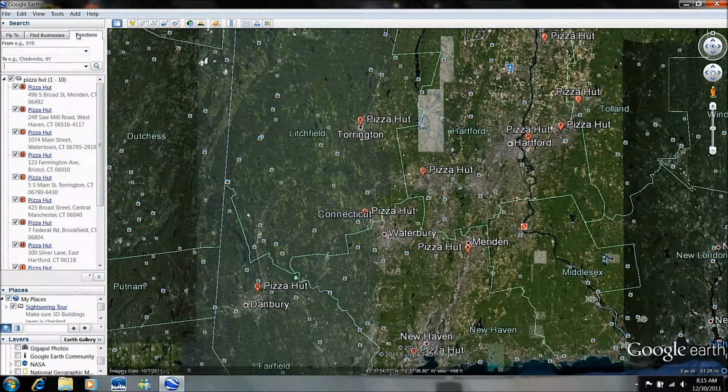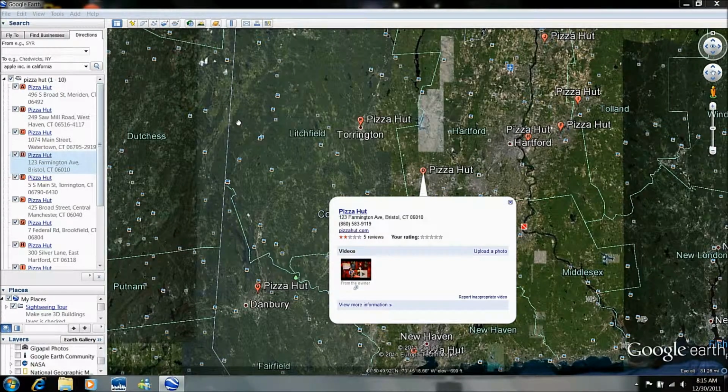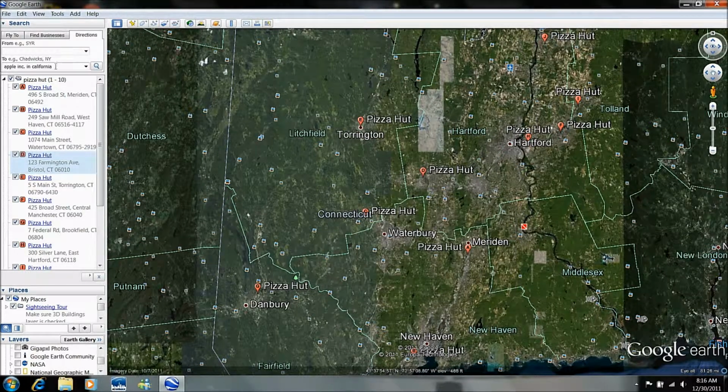Directions is basically you go from one address to another address, so we're going to use Apple Inc. to get there. And then we'll choose Pizza Hut, I guess.